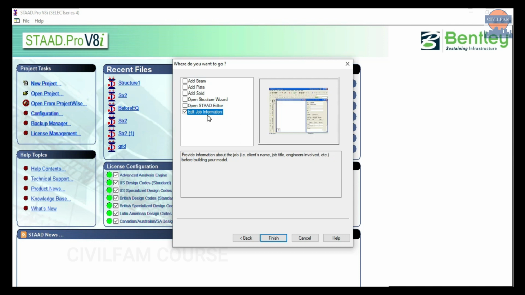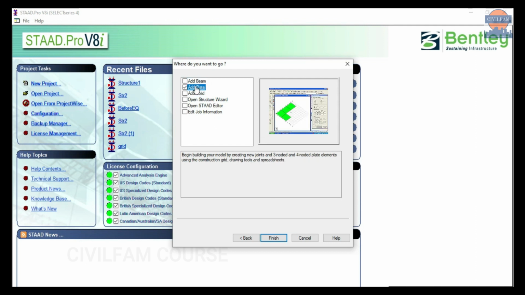In this case also, what I want to do is go for add beam. Your beam, column, everything will be considered as add beam here only. That's one very distinct difference between this and ETABS. If you click on add beam, your column, beam, everything will be considered as a beam only. But don't worry about it, it is just a name. Work-wise, a column will behave as a column and a beam will behave as a beam. So I hope you have understood.